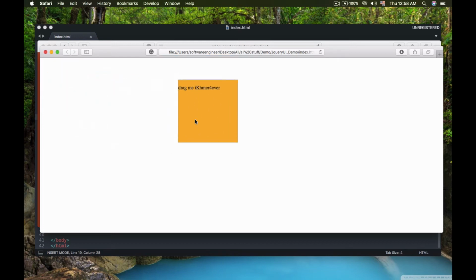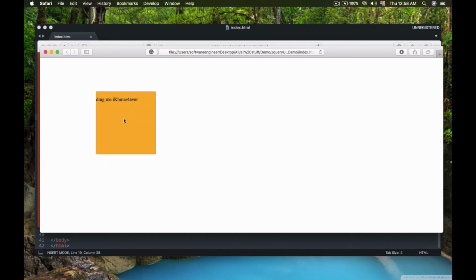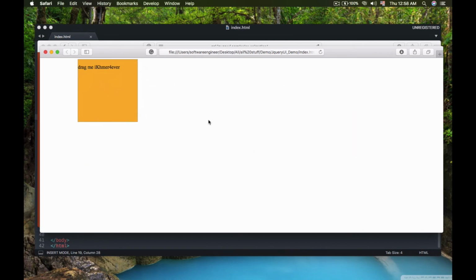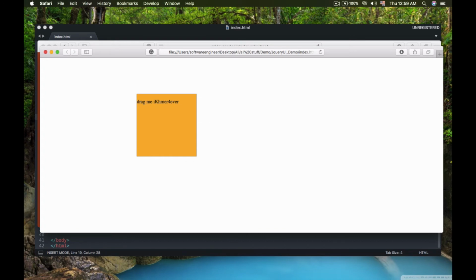Yeah, like this. Wow, it's really cool. jQuery UI makes things easy. Just write several lines of code so you can drag it anywhere you want with your cursor. It's really cool. So yes, it's really nice.